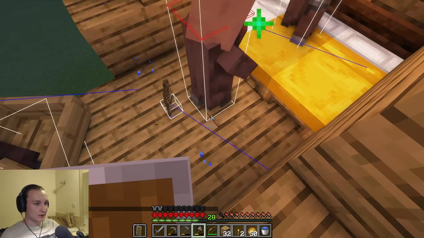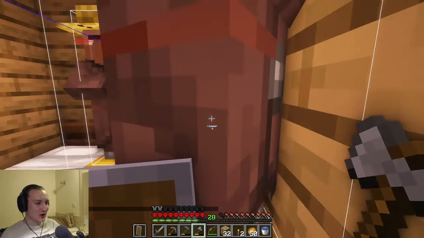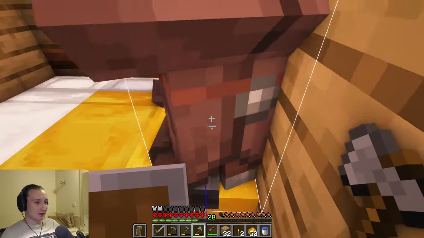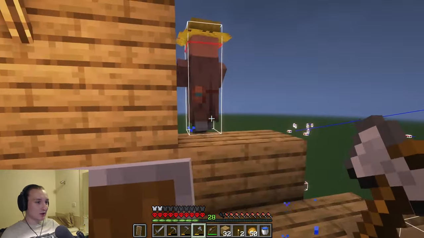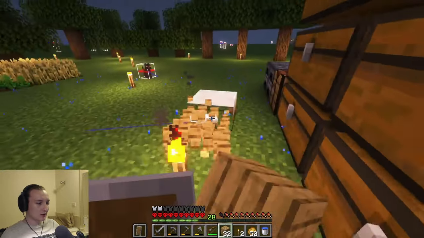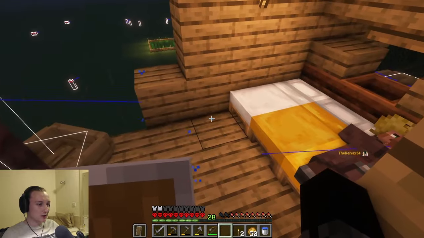Please go in the beds. Go in the beds, you fucking idiots! Oh no! Oh, you fools! Go in the beds! Go in the beds! Go in the bed! He wants to go to the other bed. He deserves to die, honestly. I'm not dealing with that. Fuck you. Right, that villager's going to be dead by the time I get back, isn't he?